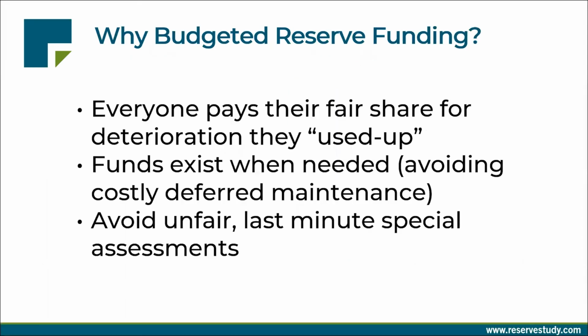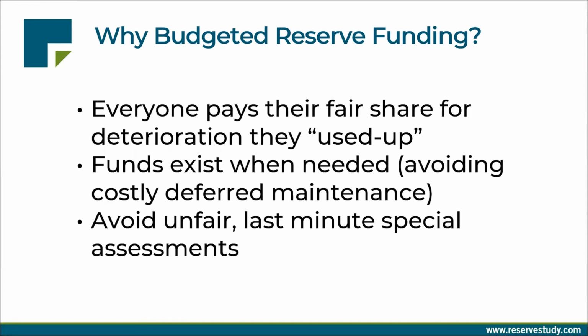And another good question after that is, why budgeted contributions instead of just special assessing when major projects come up? So with budgeted contributions, every owner pays their fair share of steady, ongoing deterioration over the time they owned a home in the association. The result is that the funds exist when they are needed. Having the funds on hand eliminates costly deferred maintenance. And remember, the future takes care of itself when you take care of proper contributions on an ongoing basis, everyone paying just their fair share.